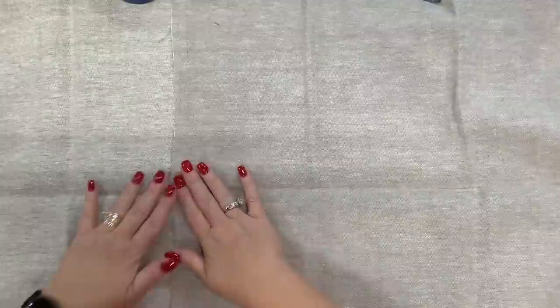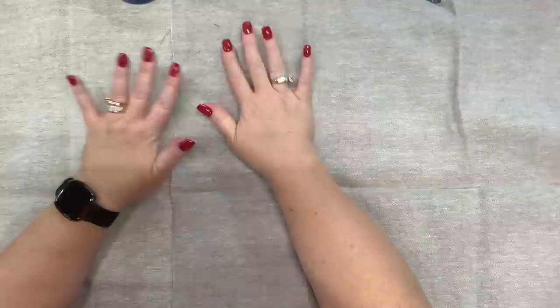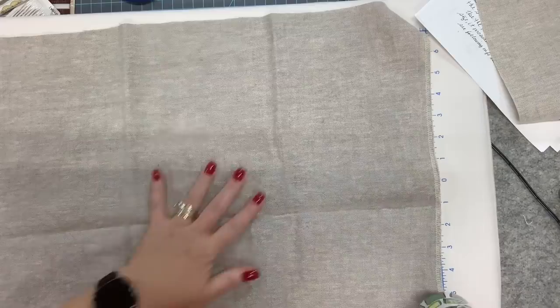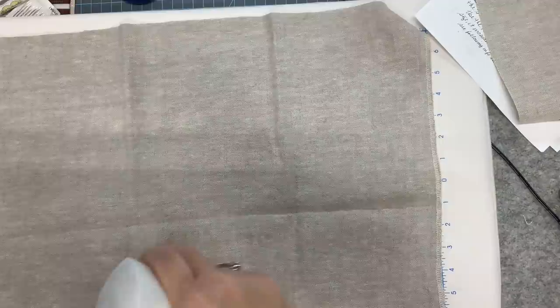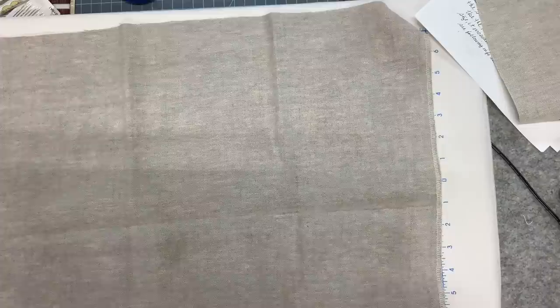But before we sew anything, we have to iron these, okay? So I'm going to take this and we're going to iron. Let me get my mobile ironing set up here. These have been folded, so I'm going to use some Mary Ellen's Best Press. That's what's in here. I'm just going to spray. This puts out a very fine mist, so I'm not soaking it.